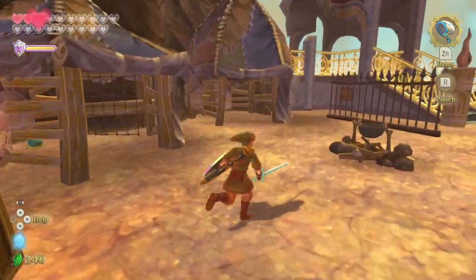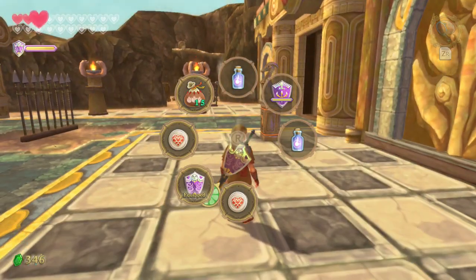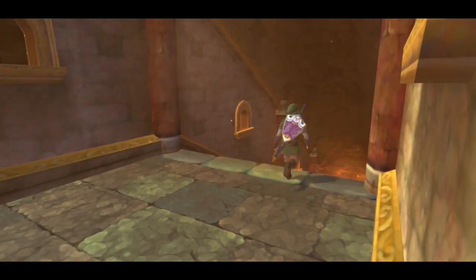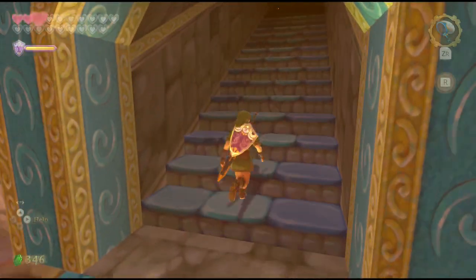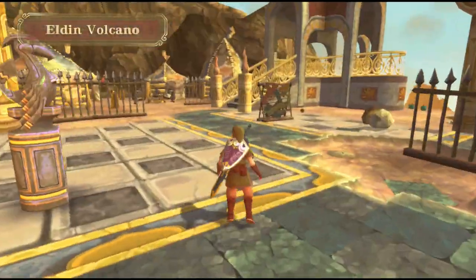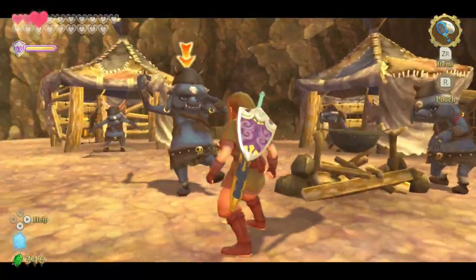Alright. I have 2 fairies in my bottles. Yeah, as you guys can see, I have 2 fairies in my bottles. Alright, let's go. If it wasn't for these 2 life medals, I'd be down to my last heart by now. Believe it or not. I'm actually gonna keep these 2 life medals in my adventure pouch.